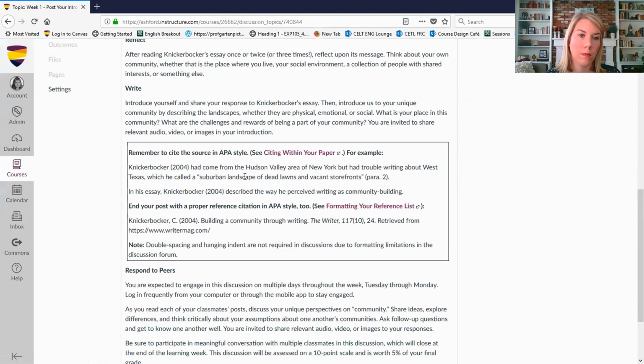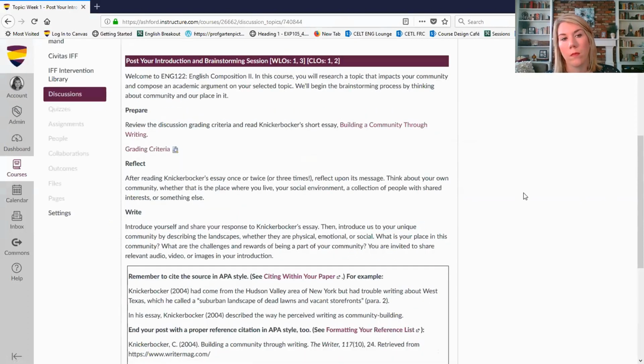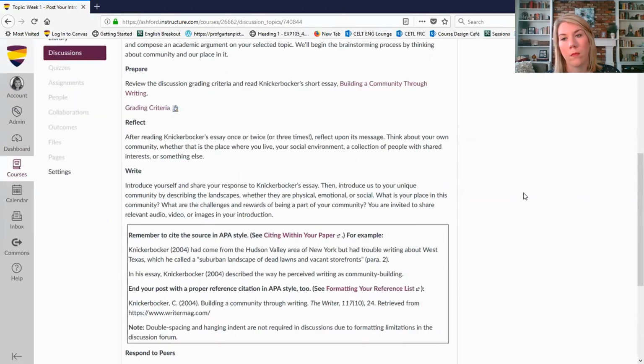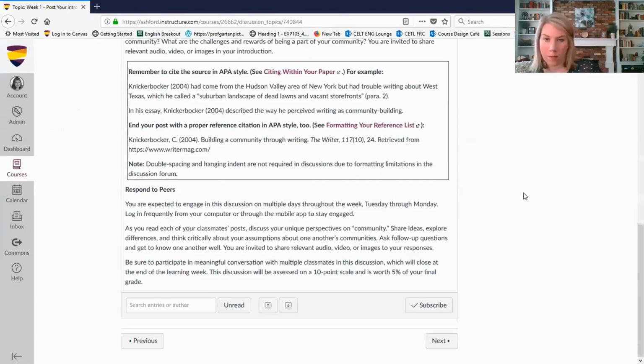So this is something we hadn't done before. We hadn't really given students a lot of models of the actual source they're using and how to cite it. We give them arbitrary models, but sometimes it helps to just give them what they need, and now they can copy and use it. So beginning from the poster introduction, they read an award-winning student essay about how writing actually matters in the world and in the community you're in. And we ask students to share the communities that they're in based on that.